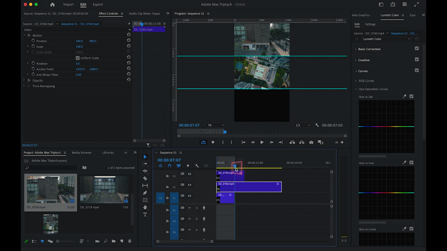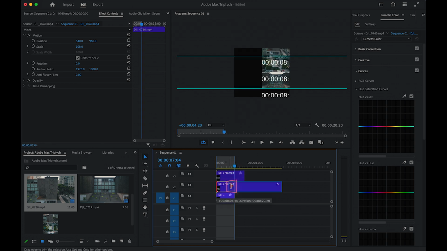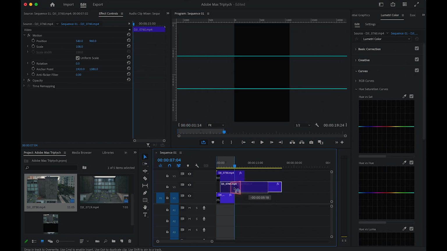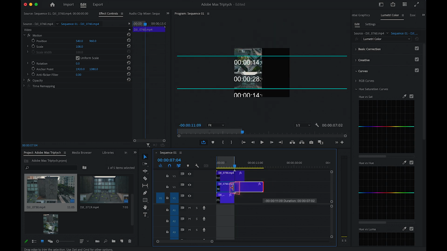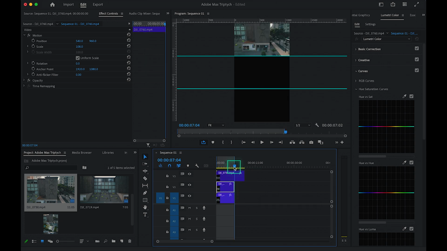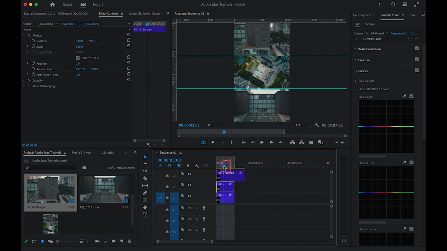So let's go here. Just gonna click the edge of that, drag it to there, bring it into place. Take this, into this, take it down there, and let's have a look at that now.